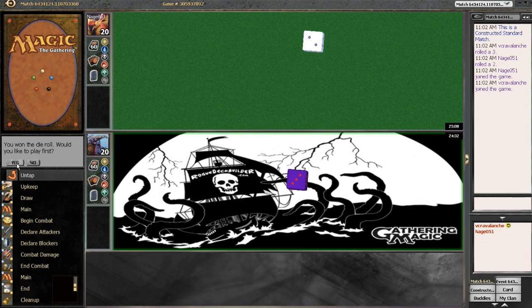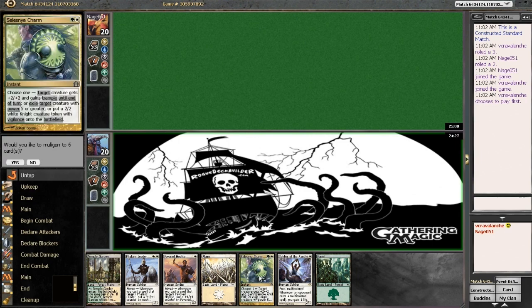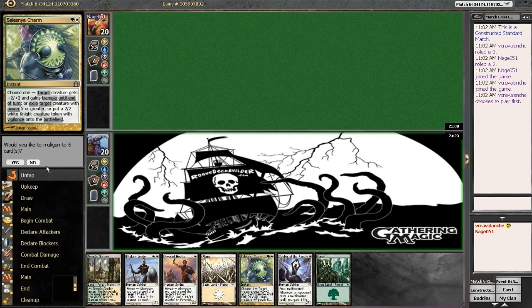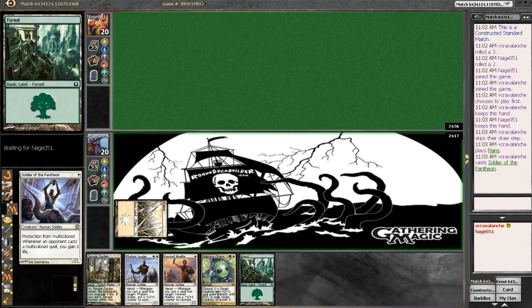Yes, we'd like to play first. This is a very good hand. This is an awesome hand. If we can get some more pump spells, this will be even better. We can start off first turn with a Soldier Pantheon, followed up by a Phalanx Leader. I'm definitely loving this play. So, no, we'd not like to mulligan. And we're going to go ahead and go with that line of play.